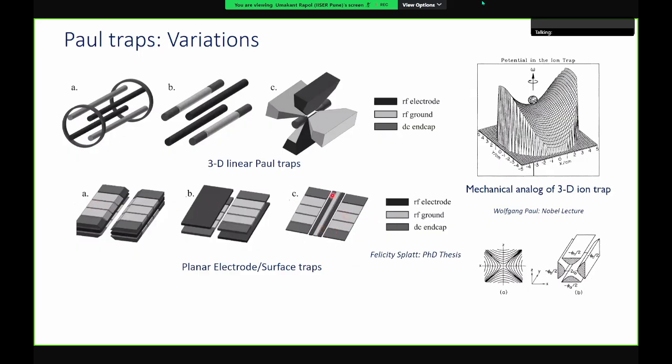So in the scalable ion trap quantum computer version, in recent times, this planar surface trap is the most popular one, in which you can extend the length and have many series of electrodes along this. These segmented electrodes are used for shuttling the ions along this line, and the RF is applied between these three center electrodes. Either the middle one is grounded, and with respect to that, you apply RF on the outer ones, or vice versa.